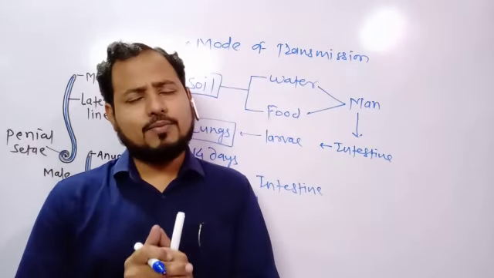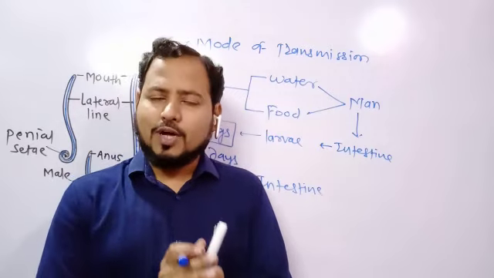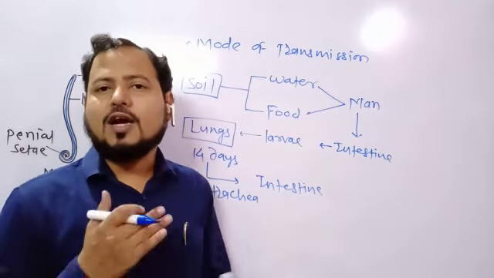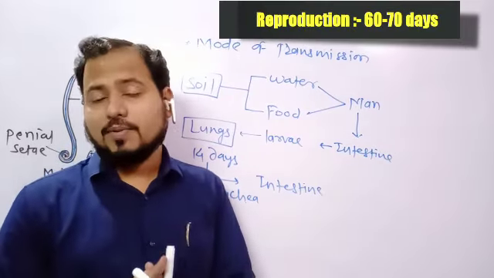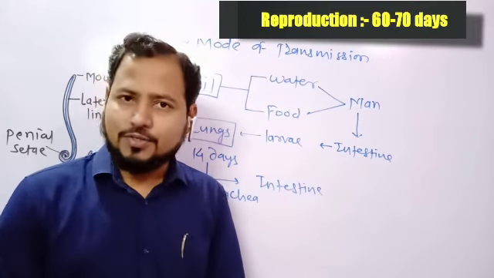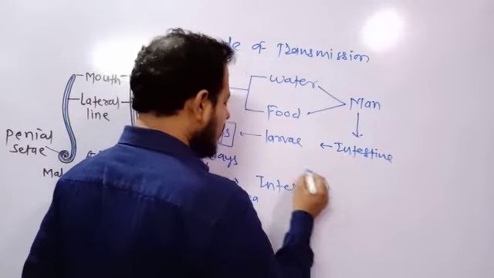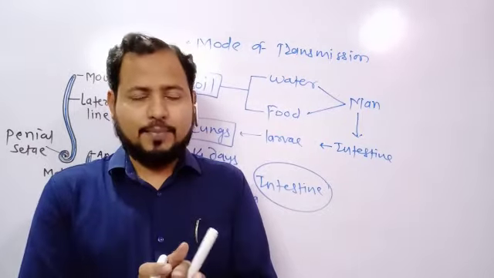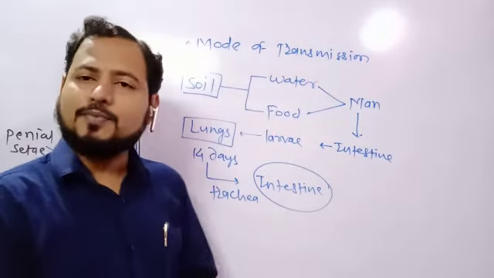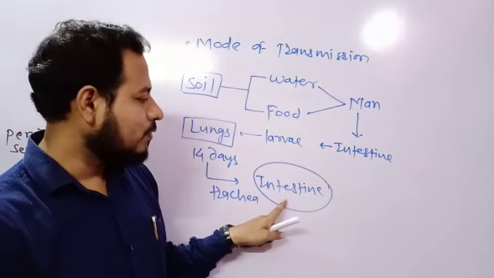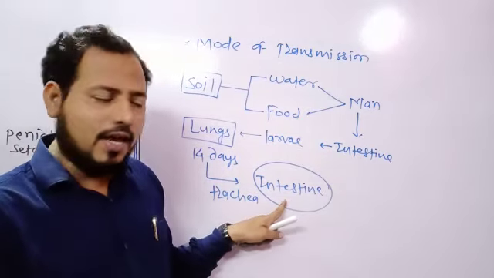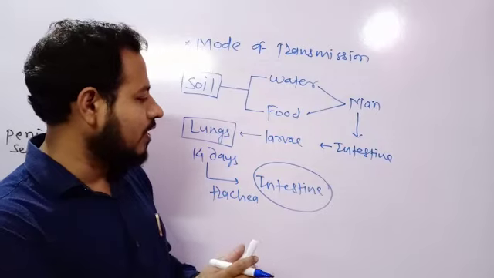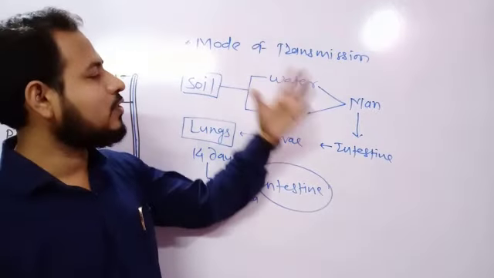The complete life cycle of these worms may vary from about 100 to 150 days, okay? But after 60-70 days, they start reproducing, and live worms may be found in the fecal matter of the infected person. Here the intestine is strongly affected. Sometimes in severe cases, they may form a bolus of many worms and block our intestine, right? Perforations may occur due to their hooks. So symptoms are related to the intestine as well as the lungs. After their successful inoculation into the body, they develop a disease called Ascariasis.